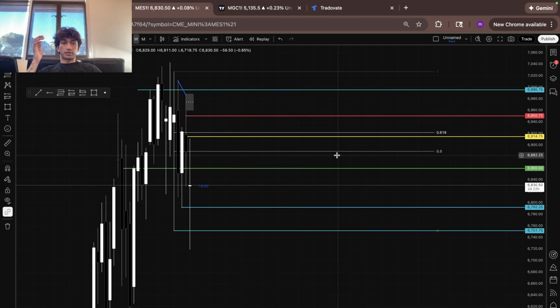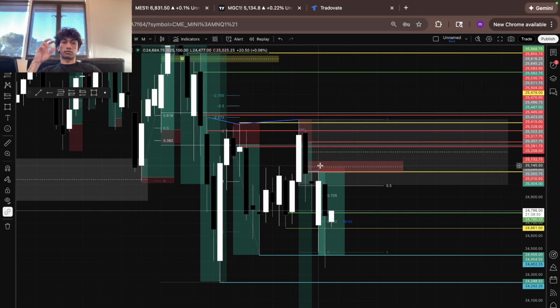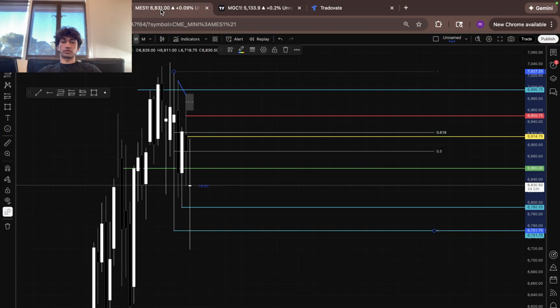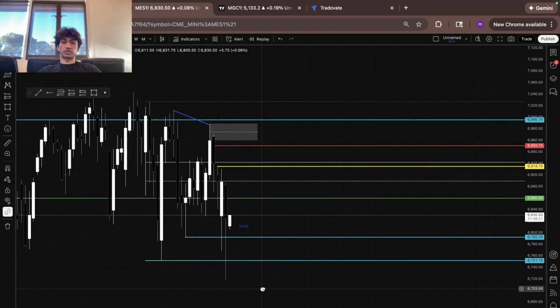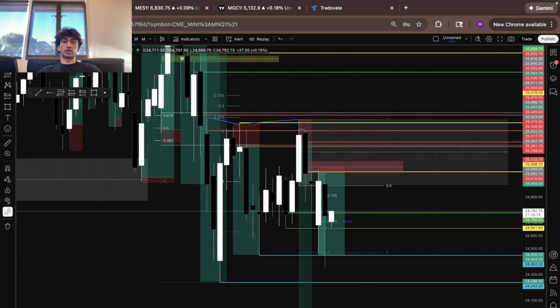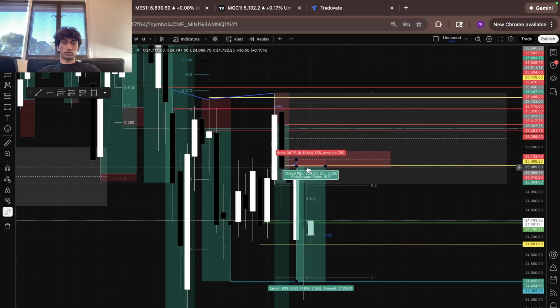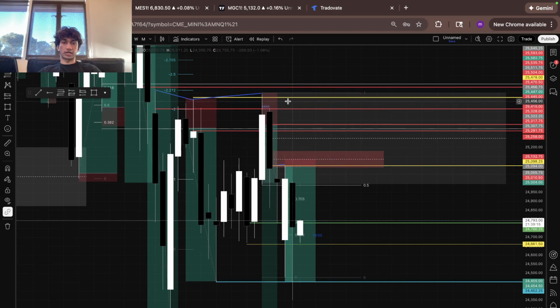we actually fulfilled equilibrium on the month range. So we had that monthly equilibrium fulfillment SMT. And ES actually did not take out previous day highs. So we also had that SMT there. So we SMT'd 2 parts of the model. We SMT'd the previous day high sweep and we SMT'd on the equilibrium.